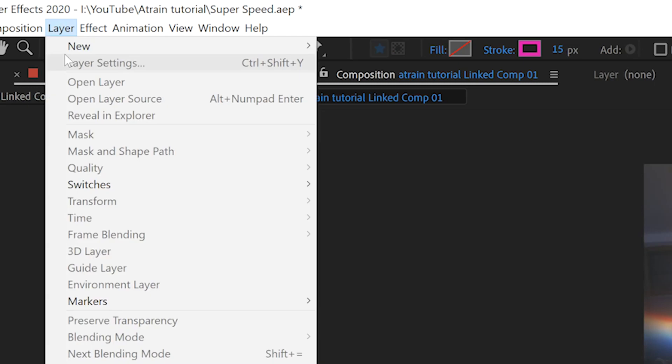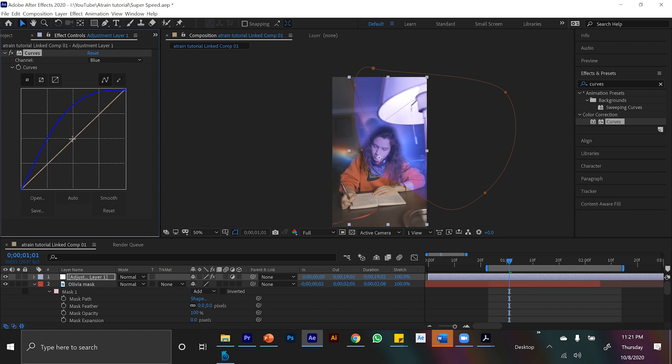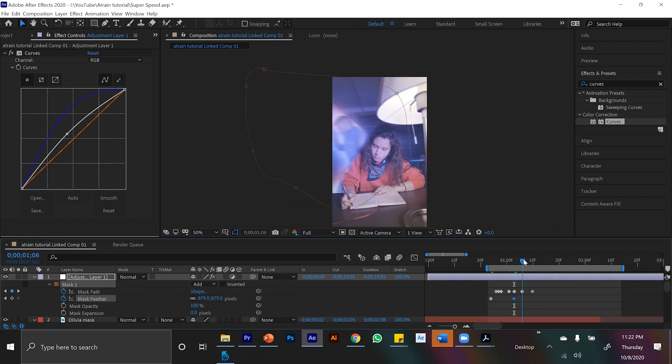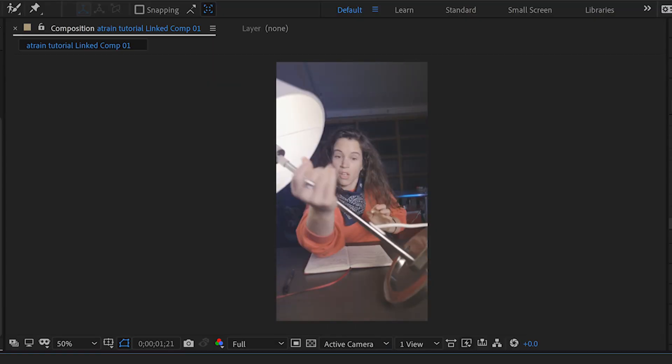It's cool that the lamp falls over and we've blended in the scene. But now we need to blend it in a little more. Because A-Train is blue and his run trail is blue, I want to replicate that blue glow. So I'm going to create a new adjustment layer and apply the curves effect onto it. If I turn up the whites and the blues, I get this nice blue brightness. I'm going to create a mask around me as A-Train and create a mask path keyframe — animating that adjustment layer so the blue glow follows me and stays on screen for a little bit. The blue glow is now not only on A-Train, but it's affecting the room and Olivia. And if we watch that back, that's pretty sick.